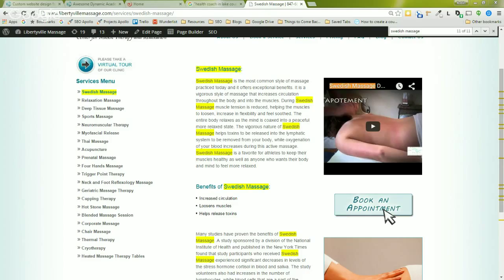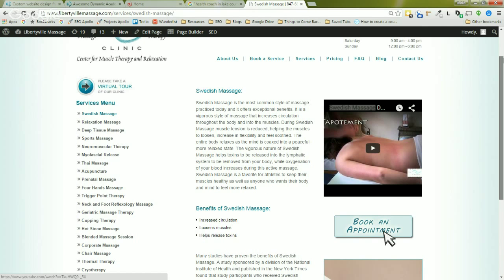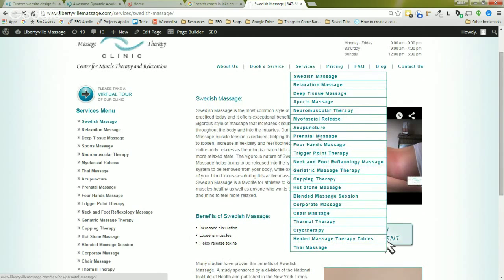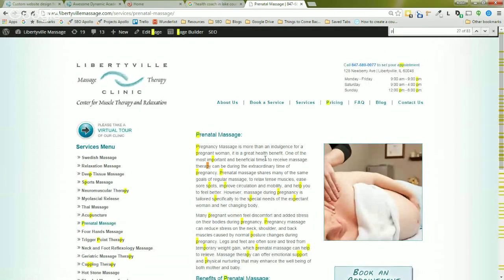So you pick one to be one of your main pages, and that's where you really utilize your blog. So on your blog, you can make a blog article that talks about the benefits of Swedish massages, and you write a whole new piece of content that is pertaining to that, but it's not one of your main links in your website. It's more of an article talking about the benefits or some sort of spin or perspective on that particular keyword that you're trying to rank for. So that's how you begin adding all those other versions or variations of the word on your website.